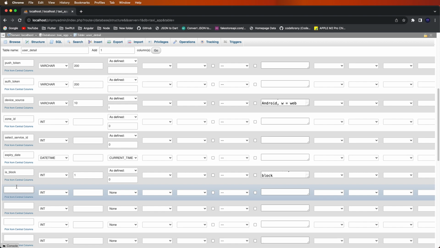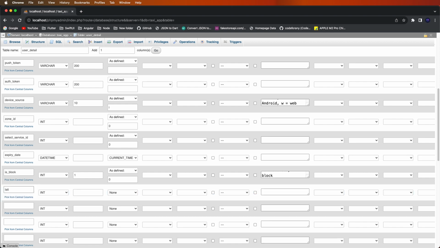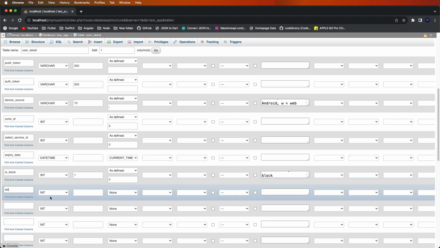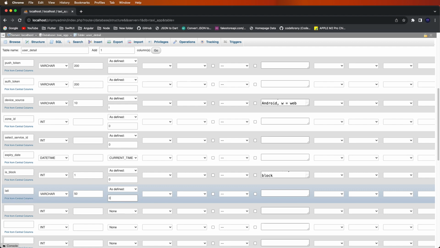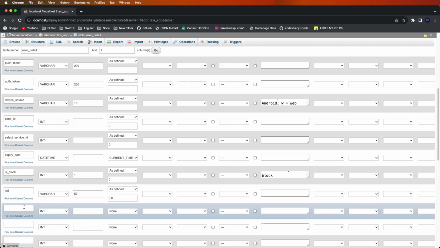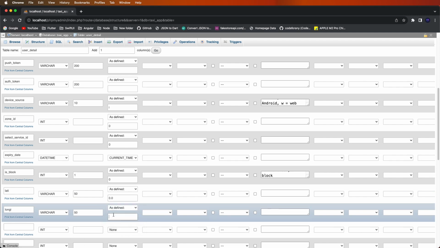We need to set the latitude and longitude. First of all, the latitude value. Set varchar 15, as well as default 0.0, like this.